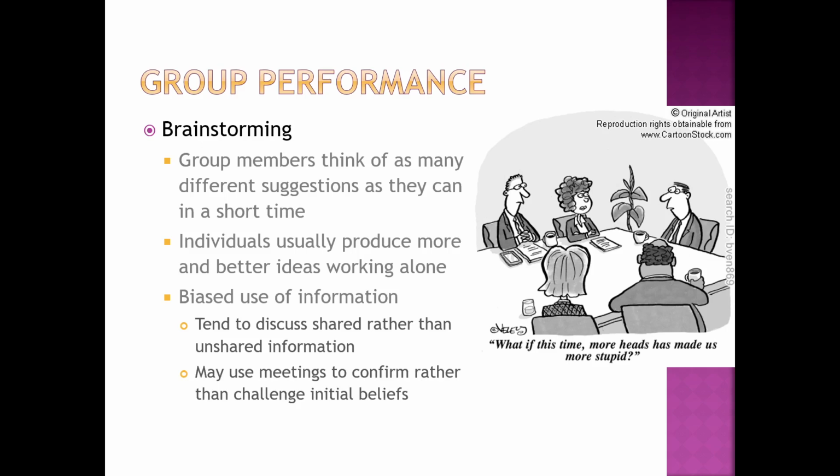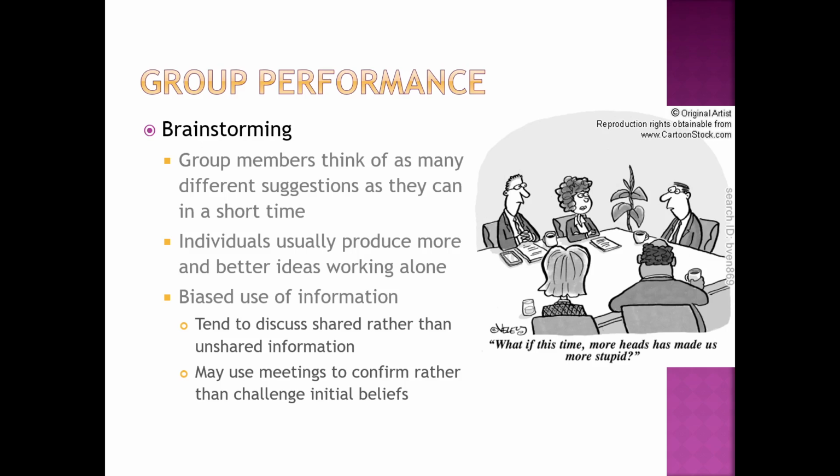A lot of times in these brainstorming sessions, these meetings are being used to confirm the strategy that's already been chosen, or the group members' initial beliefs, rather than challenging those initial beliefs. The purpose of brainstorming is to see if we can come up with something better, not just come to the conclusion that the one thing that's already been offered is the best we can come up with, and I guess this is what we're doing, right?